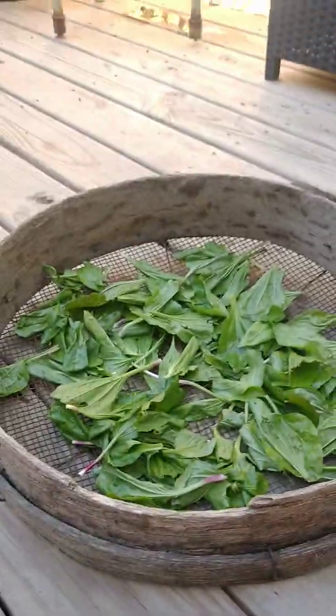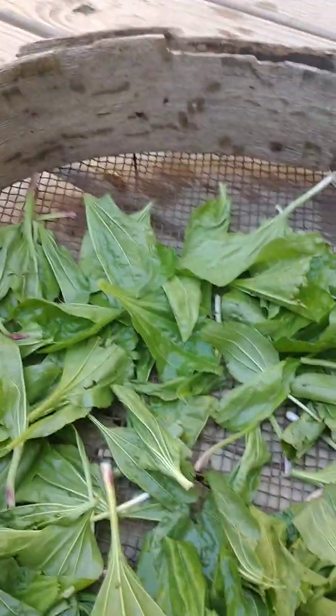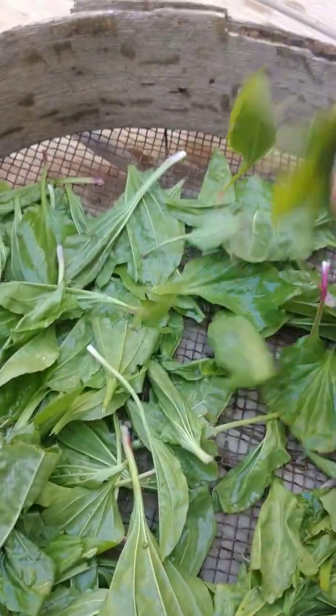Okay, so here we are now, and we are on the back porch. We've got our plantains washed, and we've set them out here just to let some of the water run off. They don't have to dry out completely. You can give them a few good shakes.